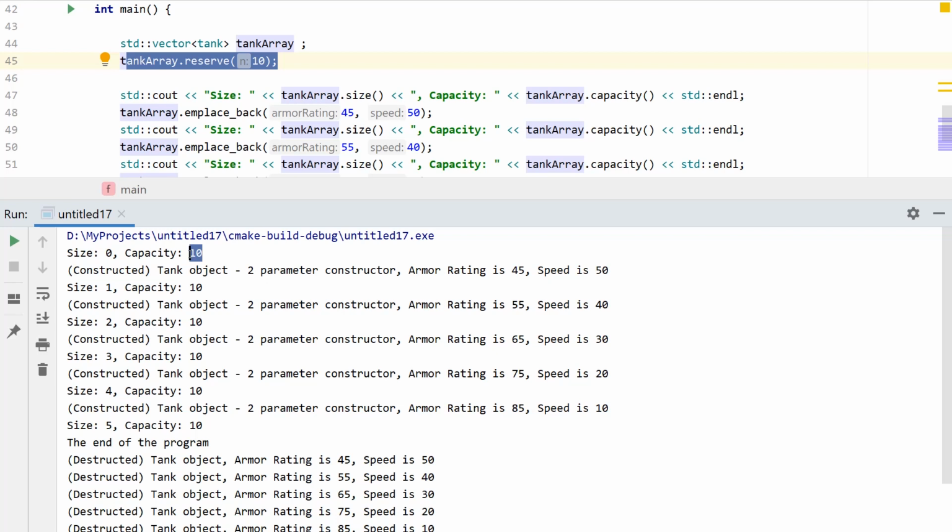If you know that on average you're going to be adding a lot of items, reserving beforehand is a very, very good choice. But if you are not sure how many items you're going to be getting from the user, based on what your program is trying to do, then reserving is going to cost a lot of unnecessary memory usage.